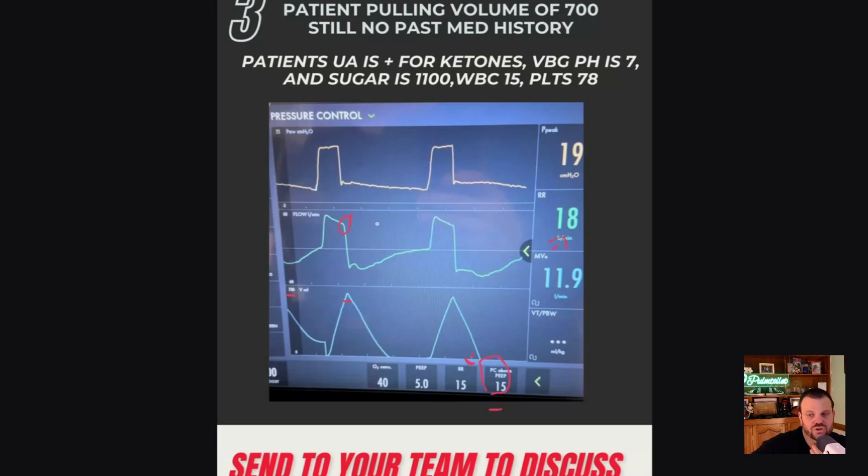Nevertheless, we don't really know what the driving pressure is because we don't really know what the plateau pressure is, or we can't assume it based on the waveforms. Now, you could do an inspiratory hold and figure out what the plateau pressure is, but if you're in a situation where you don't have an inspiratory hold button, pre-hospital people, let's say, two things can be true at once. You could not know the driving pressure, but you could know that the driving pressure is not tremendously high.